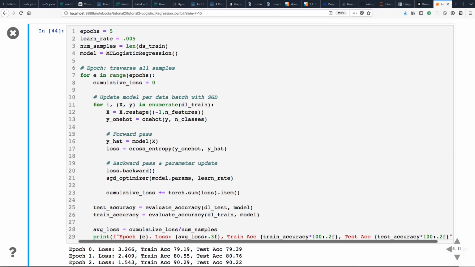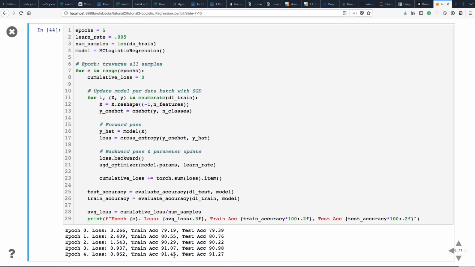So I'm printing here after each epoch, and yes, you can see after 5 epochs, we reach around 90% accuracy on both sets, which is pretty good for a very, very basic model and a toy data set of handwritten digits. Okay, and this is a very basic implementation. There's not even any kind of regularization here, anything. It's very, very simple.